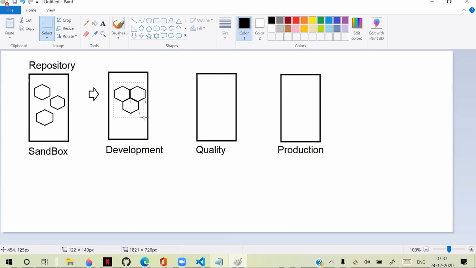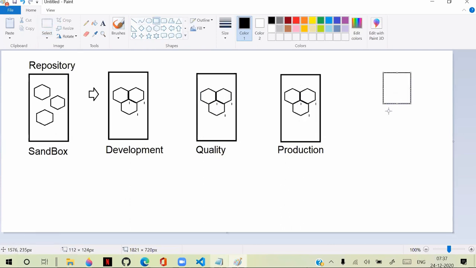After building the application, we move it to the quality server. In the quality server, testing happens. And from the quality server, we move to production, and this is given to the client.